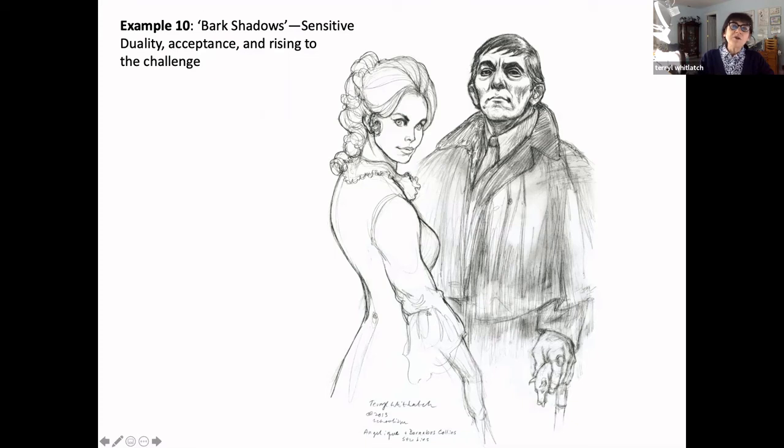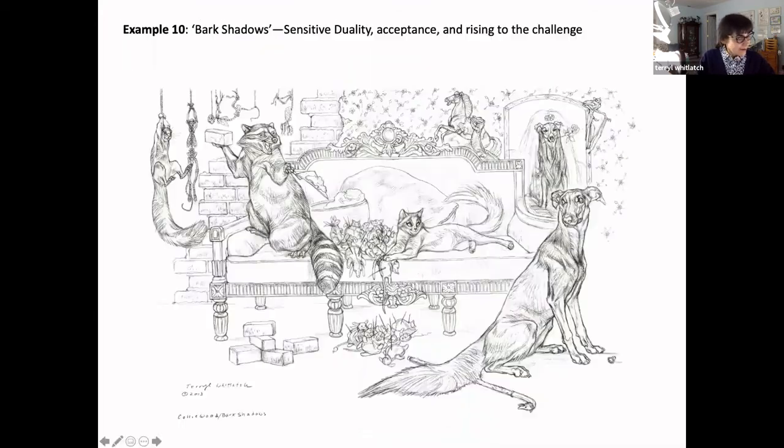And so the job was, well, what if these were animals? What if there were just a few changes in the names of the characters, so that instead of Barnabas Collins, you have Barnabas Collie? What would that do? And the funny thing about this is that they still have to follow the same script. So if you're a dog, or if you're a horse, or whatever you are, how do you light candles? But you still have to do it. So that's kind of where the humor comes in. And so here is one of the illustrations.